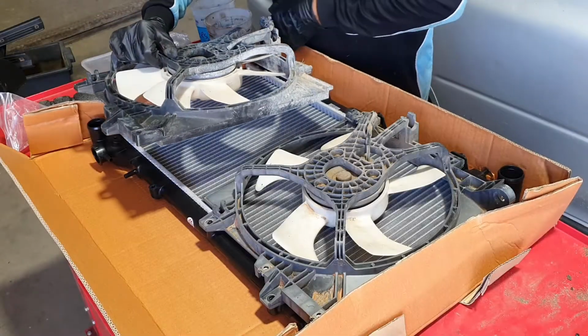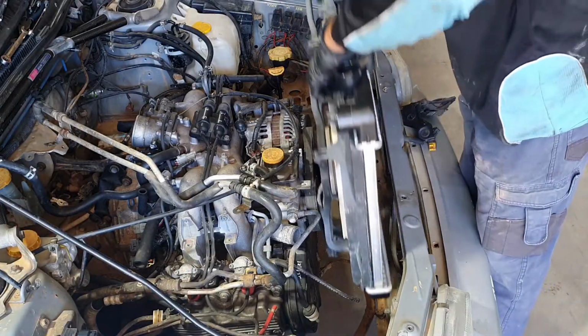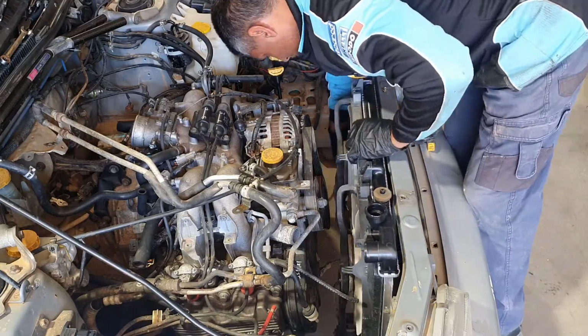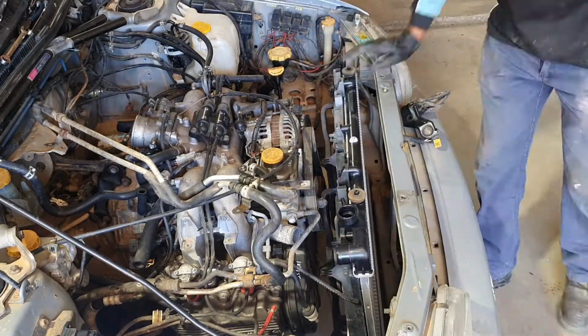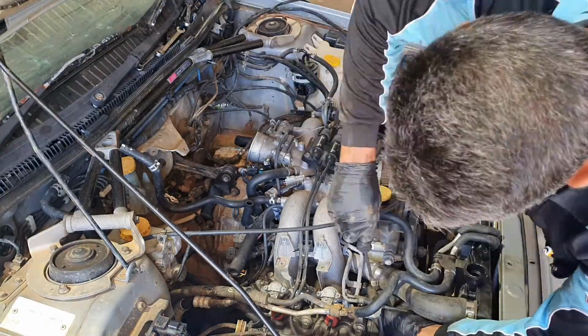So I'd originally planned to use a WRX radiator, however remembered that the WRX has a header tank on it and the Impreza has a filler neck on the radiator itself, so had to buy a new radiator and put that in as well. Another difference in a downgrade from one to the other.